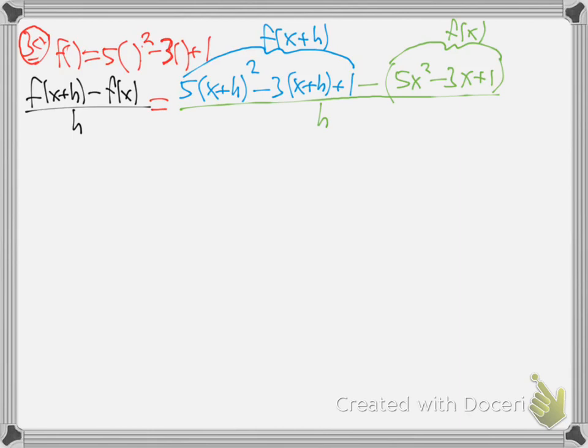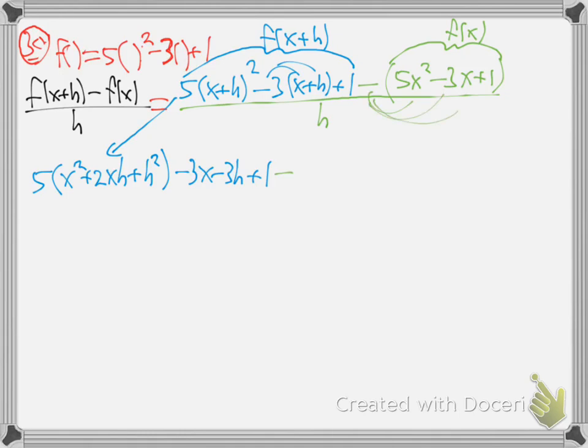So do you foil first? Yeah, I got to foil everything out. So leave that 5 sitting in the front. And you know what we just did a minute ago, right? So I'll just write it down, x squared plus 2xh plus h squared, and then you distribute, right? Okay. And then the minus changes all the signs in the green f of x. Oh, so that's positive? Good. Everybody see that? All the signs change in the green f of x, don't they? Okay, cool.